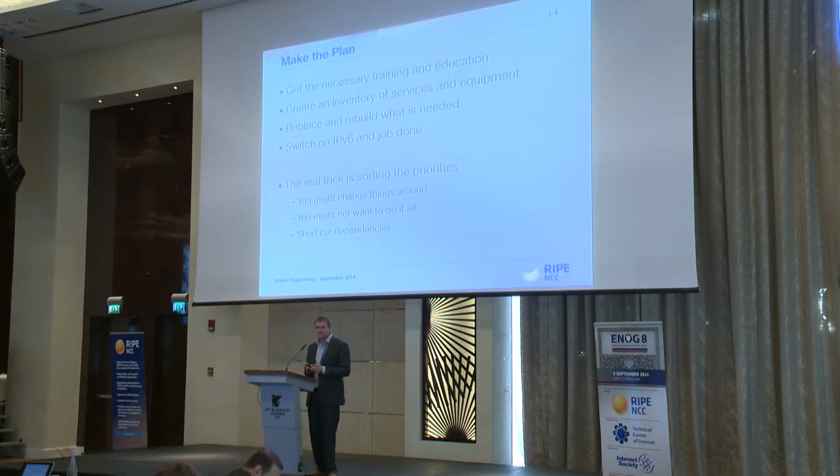And as it says here, shortcut any dependencies. Sometimes you just run into a tiny little problem that will take 6 months or a year to fix. Okay, put it aside, go somewhere else. Try to not get stuck. Try not to delay the whole plan because one element fails. Try to work around it. I hope you're all engineers, you know how to implement workarounds. Do it responsibly, but go around.